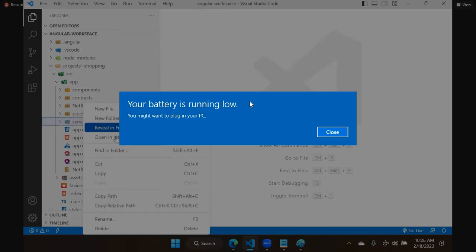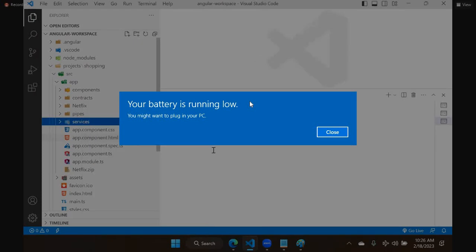You can add it manually, or you can open the terminal and add it using the command ng generate service and the service name. I will give it as CAPTCHA. CAPTCHA is the service name. And skip test. That is the CAPTCHA service I am adding.